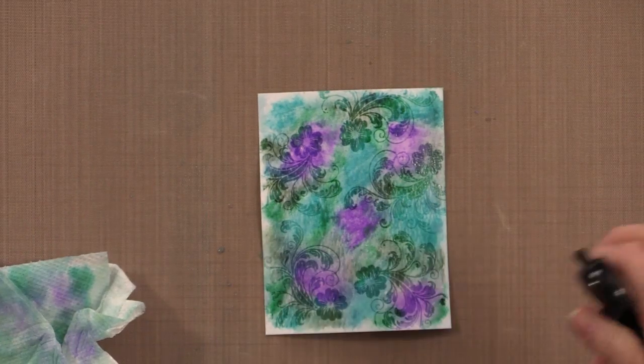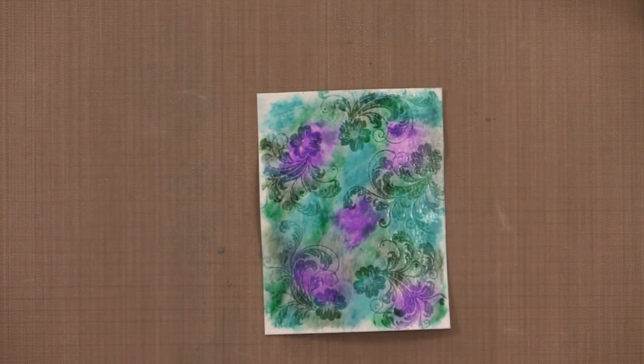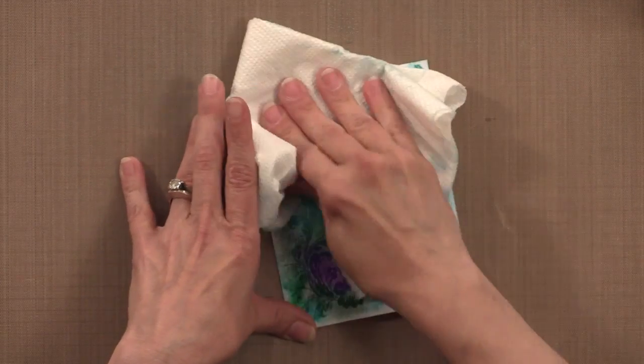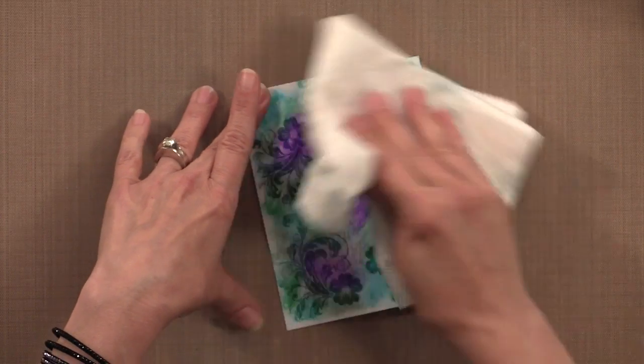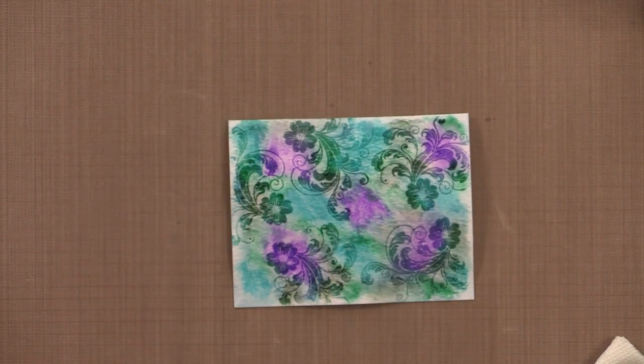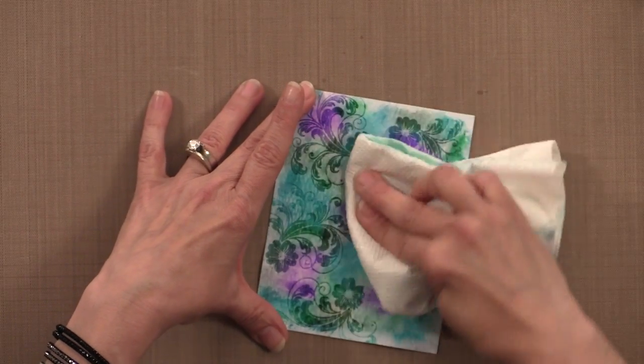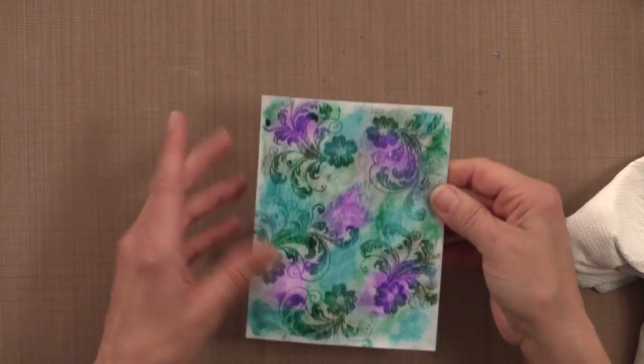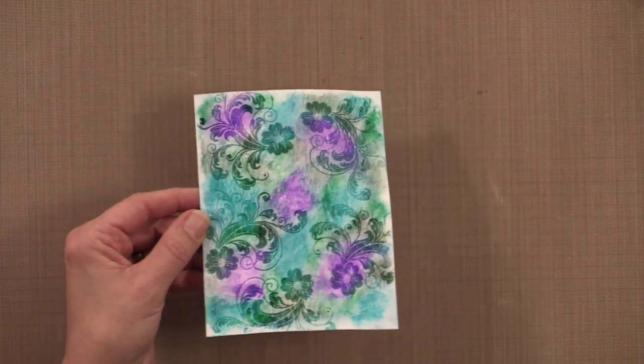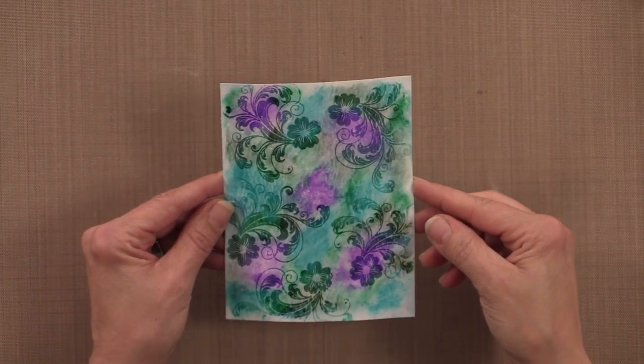Can you see how the color is caught underneath the embossed areas? And that watercolor, once you activate it again with water, starts to pull off of the cardstock. And what's left behind are those beautiful images trapped under that watercolor. Isn't that fun? And the more you pull off, the more vibrant your design is going to be. My paper towel is getting a little bit ratty. But you can see what's happening there now. You can see all of those beautiful designs coming through.